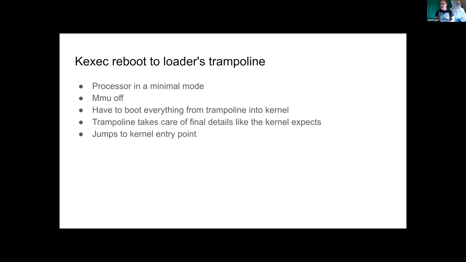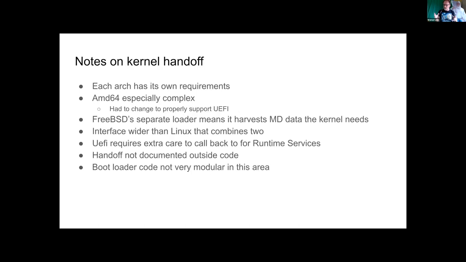The processor is in a minimal mode at transfer. On AMD64 we were lucky — it was already in long mode, so I didn't have to go through the 16-bit to 32-bit to long mode climb that our bootloader already does. The MMU is off, but for AMD64 we have to boot with the MMU on so that the kernel can find where the bootloader is, since UEFI might be using memory we'd normally load the kernel into. The trampoline takes care of setting all of this up. On ARM64 there's some data we can't get to from our program, so we copy that in and then jump to the normal kernel entry point for the architecture found in the ELF header.